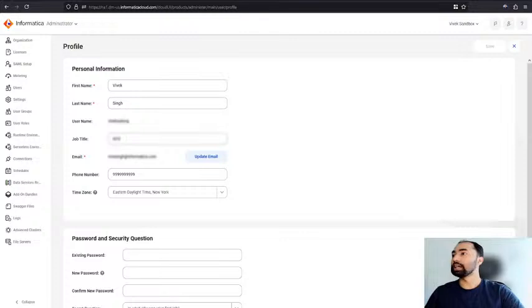Let me see if I can open that part. Yeah, so this is how the profile page will look. It will show you your details, and then it will show you the time zone. If you want, you can change your time zone from here. You can change your password from here. So those kinds of activities you will be able to perform from here.